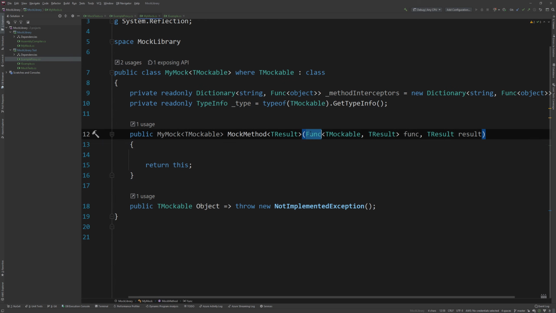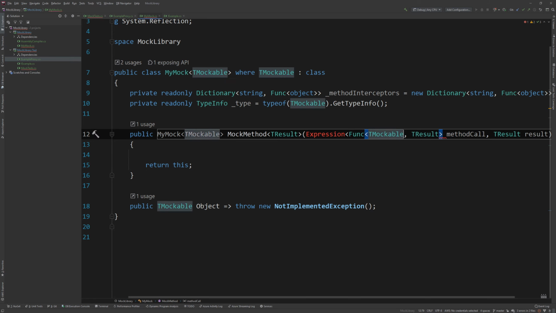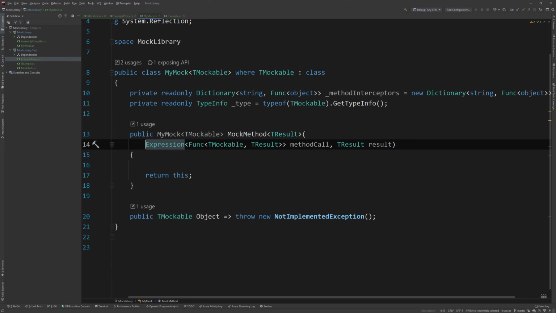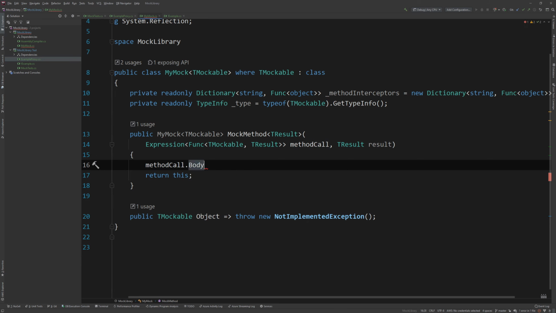And actually, now that I'm thinking about this, if I use a Func for the method call, and let's rename this method call, then I can't really get the method information because it's already a Func. But if I change this to an expression that returns a Func, then I will be able to get that, because the method call will have a body object, which the function doesn't have, which is the expression.